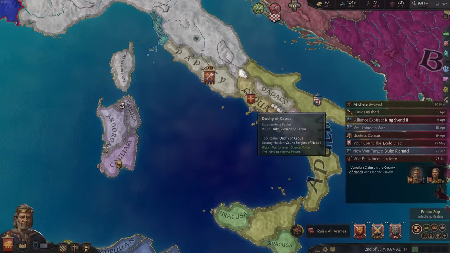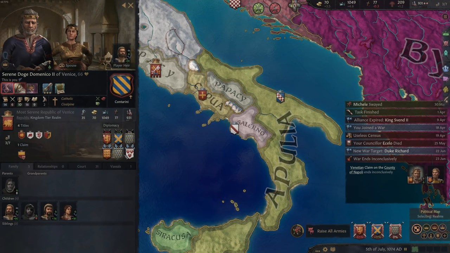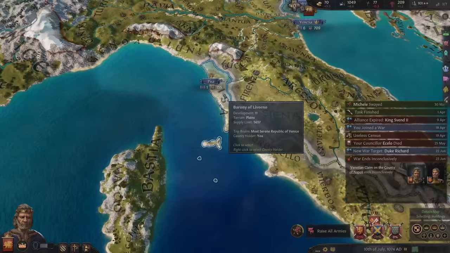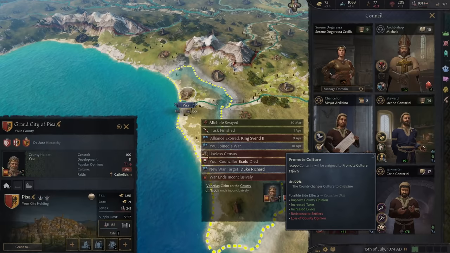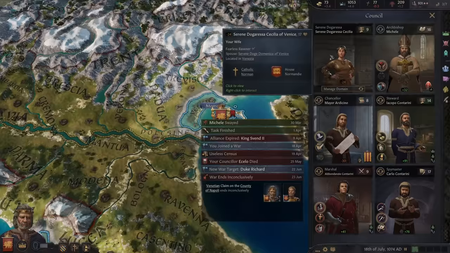Alright. We still have the casus belli on Napoli, but since my allies are at war right now, there is no way I can win this. This is a very unfortunate event. Alright, but we can't change anything here. We still have Pisa, our city, our satellite city that we have over there that is paying us nicely now. We could, by the way, also change the culture of Pisa, promote our own culture. That would take 5 years though. Let's not do this.